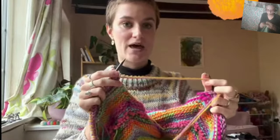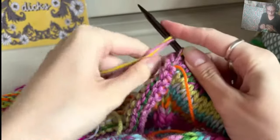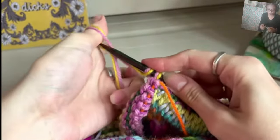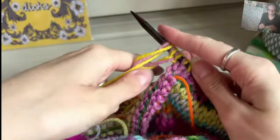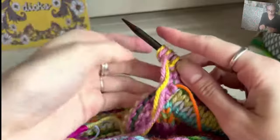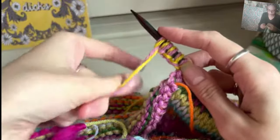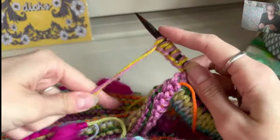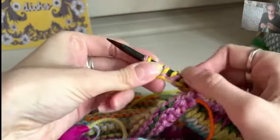So we're just going to cast on stitches for the underarm. Your pattern will tell you exactly how many. I'll show you how to do that. Okay, so just casting on stitches with your working yarn, real simple, creating a loop, and that makes a stitch. And we'll do that again. Don't do them too tightly because you still want to be able to knit into them. Making a loop and in. Okay, and just keep going until you have the number of underarm stitches for your size in the pattern.